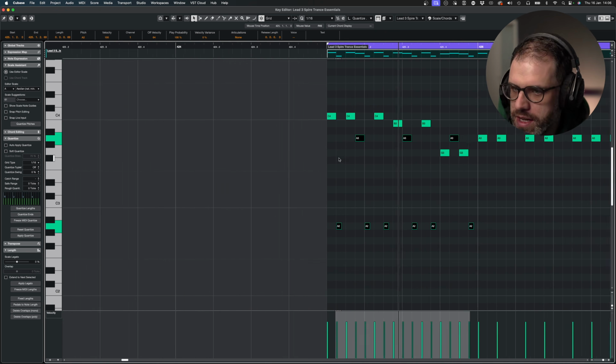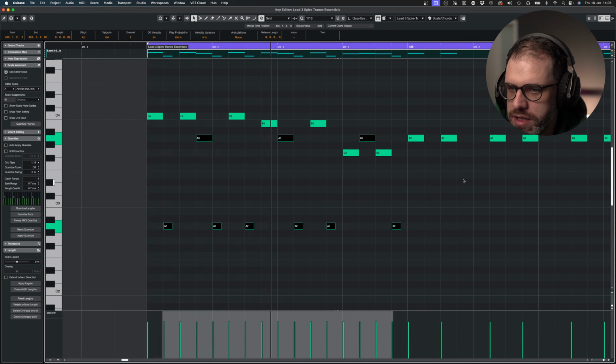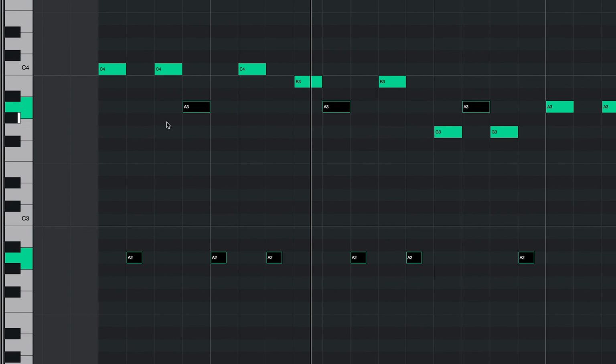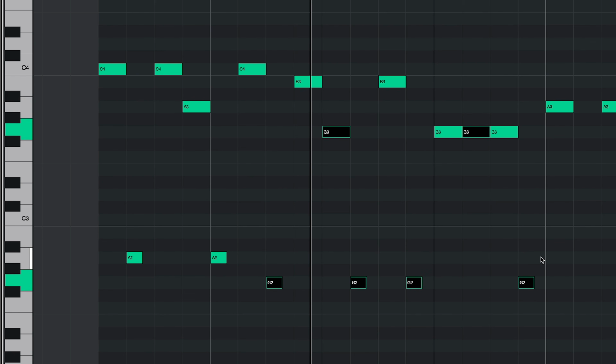Jumping back in, let's select all of these for now. So we can see those bass notes. Let's zoom right in so you can see. And I'm going to keep these first ones on A, obviously, because that's part of the first chord, but then it shifts here. So I am going to grab this and this, this and this. I'm going to shift them down to G. And that's perfect. They work nicely. And then for the final one, we're going to shift these down to E.